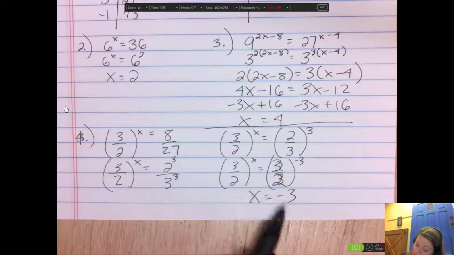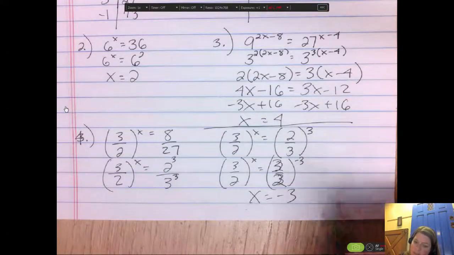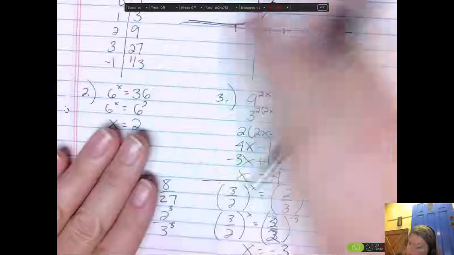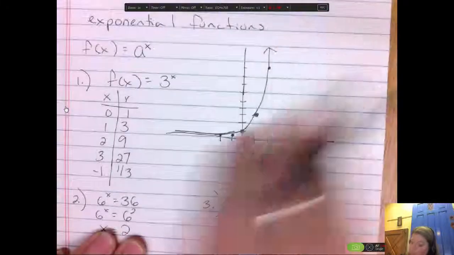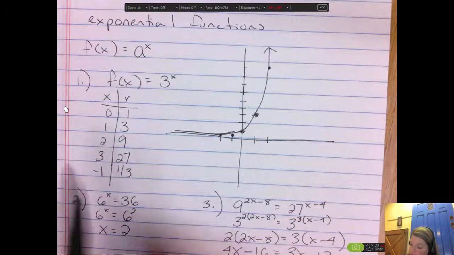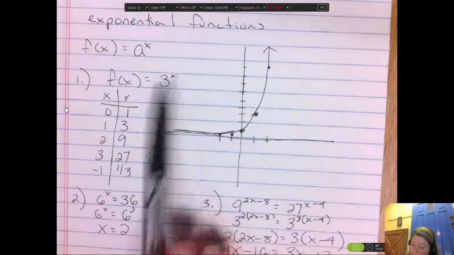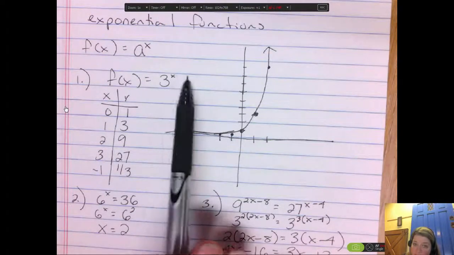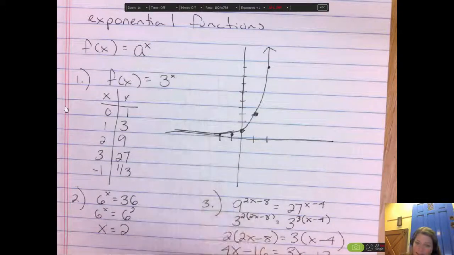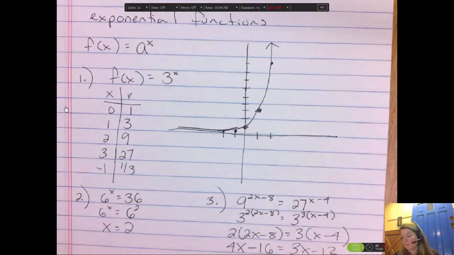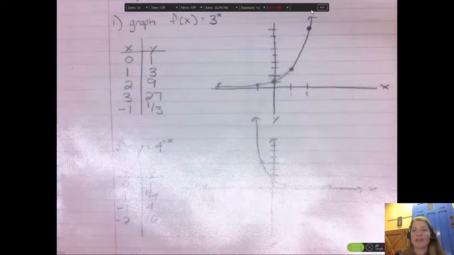So if it's flipped over, you're going to have a negative in the exponent place, and that's a little bit tricky. Again, the basic graph kind of looks like this up here, and you're going to flip it around, do different translations and transformations, just rotating it around depending on what numbers you have here, and if you add numbers outside and that kind of thing. Just like anything else that we graph, you have a parent graph, and then you change it around depending on the numbers. Okay, so that's an overview of exponentials.